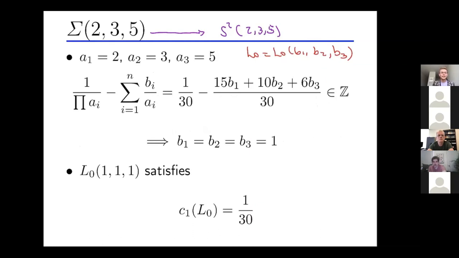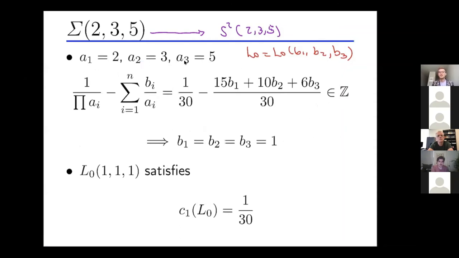So, good friend, Sigma(2,3,5), the Poincaré homology sphere. This notation might be confusing because Sigma is the name I have been assigning for Riemann surfaces, but I mean Sigma(2,3,5) in the sense of what I said, that the orbifold Riemann surface is really S^2, has three marked points, and the multiplicities are 2, 3, and 5, so that's what I'm calling a_1, a_2, a_3.